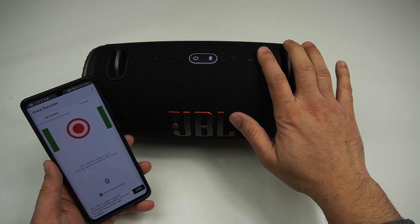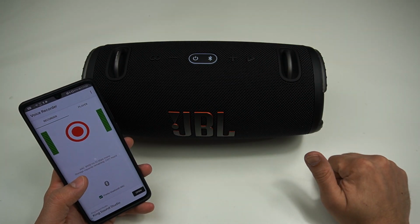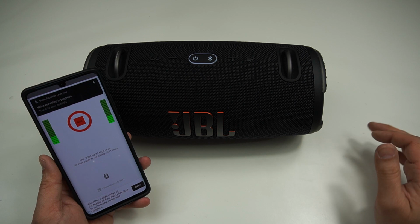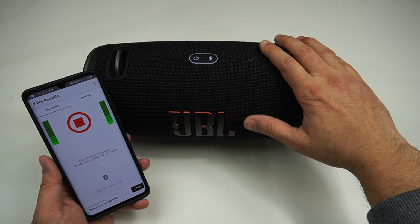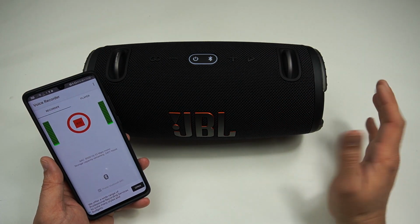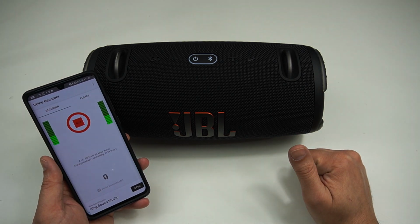Well, now it's time to go ahead with the performance test, where first we're going to check the microphone performance. The speaker can be used for conference calls as well because it comes with a fantastic active noise cancellation kind of microphone. The recording which you're going to see from now on is actually recorded using this JBL Xtreme 3. I suppose you should be able to hear me clearly, but if not, you can let me know in the comment section below what you think about it.